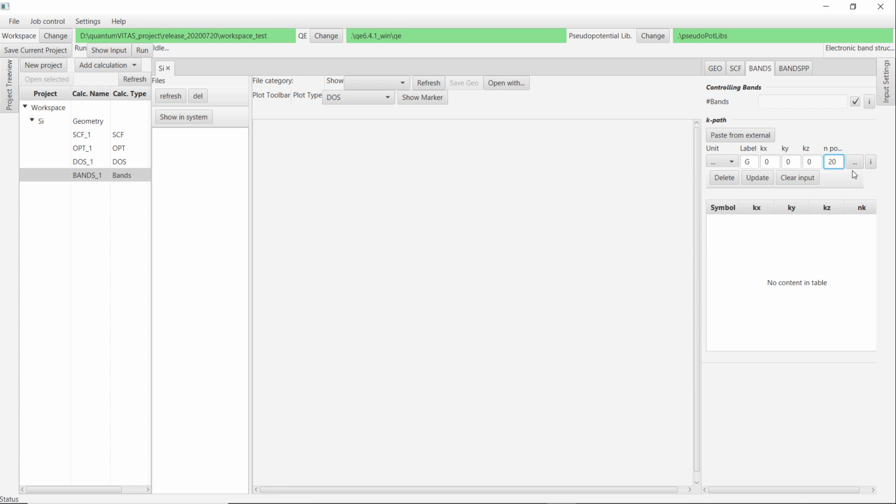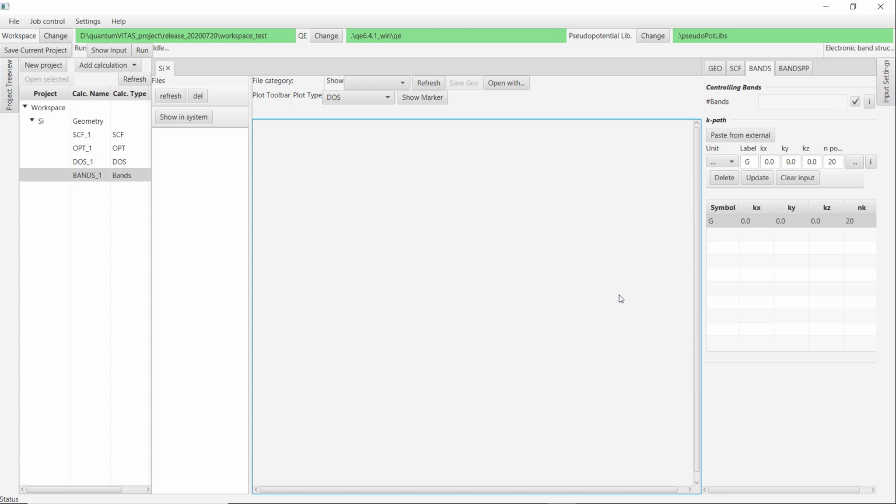Let's say 20 points. And then you need to press this button on the right hand side to add it down there. For example, you have multiple points, and if you want to change something, for example, if you want to change to X, you just select the item from the table, and then, for example, 0.1, and then press update. You could also delete the item.